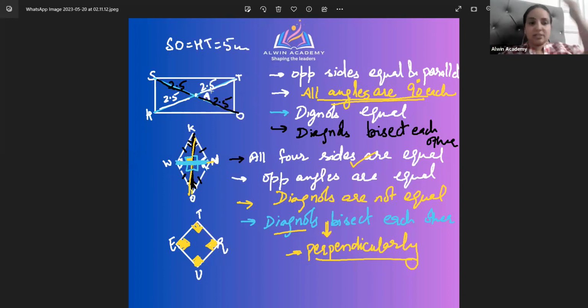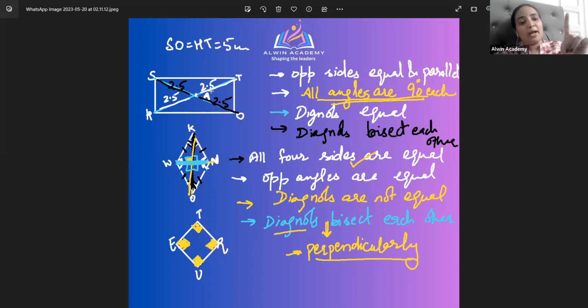Dekho, when I discussed parallelogram, let's only discuss the property of diagonals: if they are equal or not, if they are bisecting or not, and if they are perpendicular or not. I am only discussing 3 properties of diagonals in all 4 categories that we have. Keep this in mind. This is very important, beta, in 8th and 9th and 10th. So focus on the screen, please. Focus here. Abhi, I am discussing 3 properties of diagonals. Diagonals: are they equal? Do they bisect, or are they perpendicular or not?